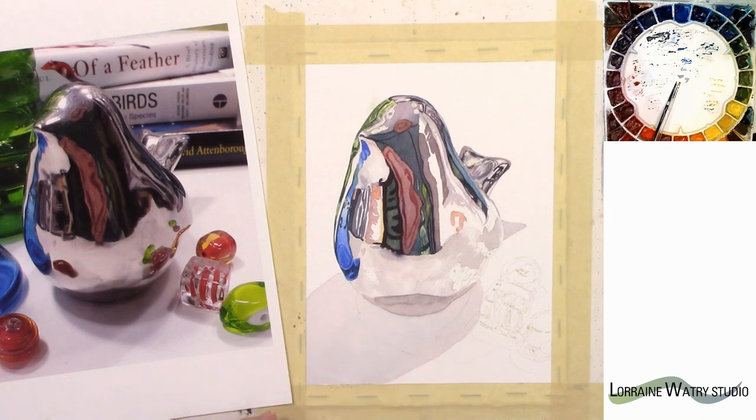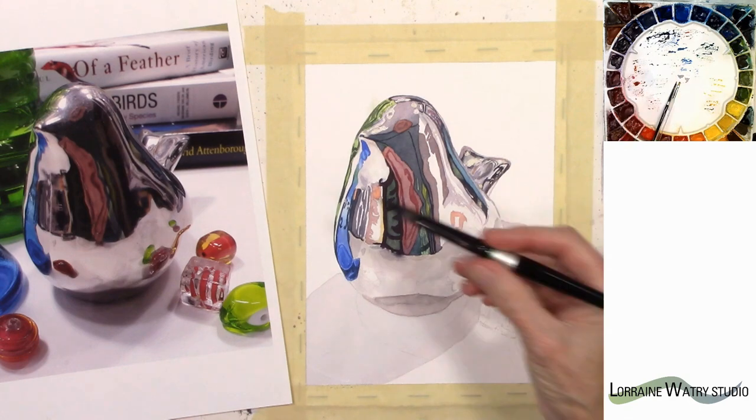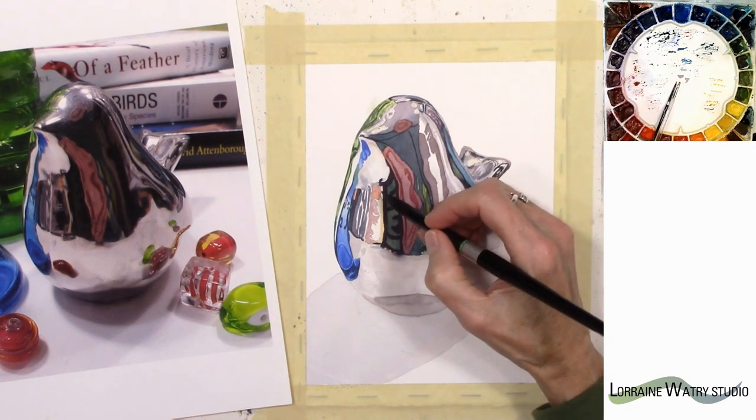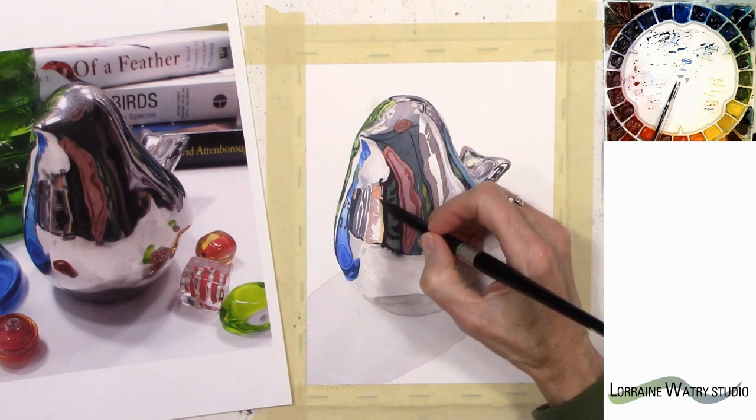Since I've got that shadow in now, the shadow can also help give an object some weight, because it makes it feel like it's sitting on something. And so I will have to go back in and put the other darker parts of the shadow in, but for right now I will move on and just let that dry. This is my dark mix that I just picked up, and this is ultramarine and burnt sienna.